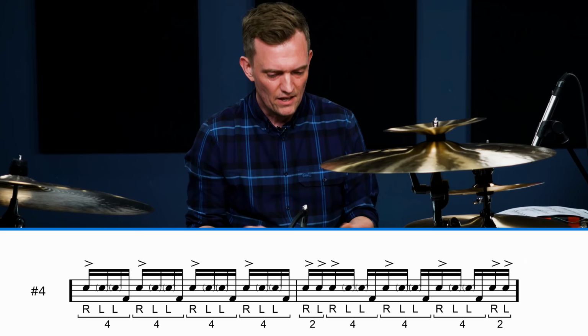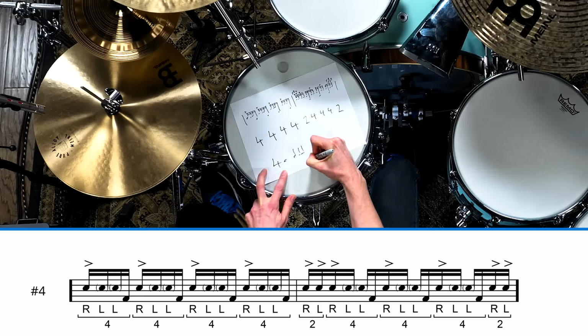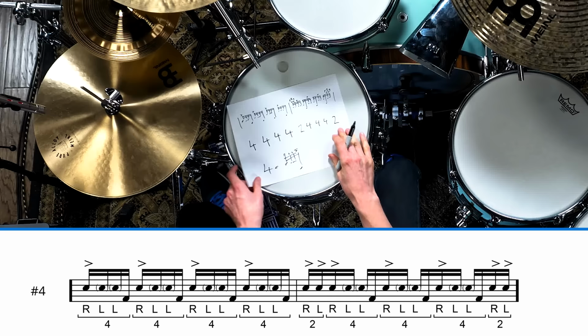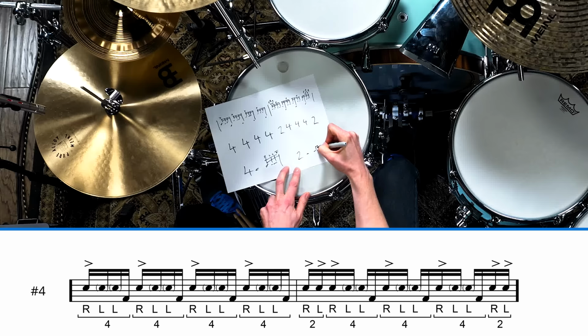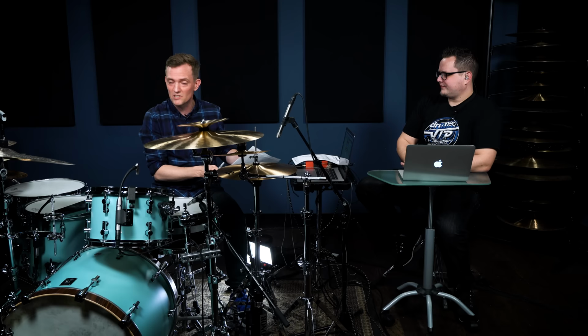Right. So now we have this. Whenever you see four, you play right, left, kick in 16th notes. Right, left, foot or kick. And whenever you see two, you play two 16th notes, both accented, which is just right, left. So in case you're afraid of numbers, don't worry. I have written out a few different rhythmic combinations of the same idea.